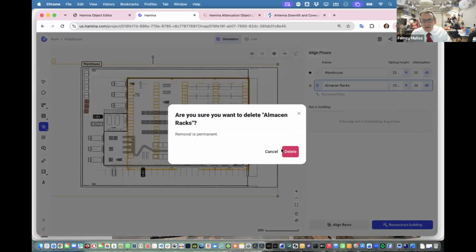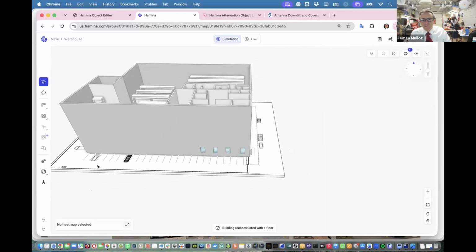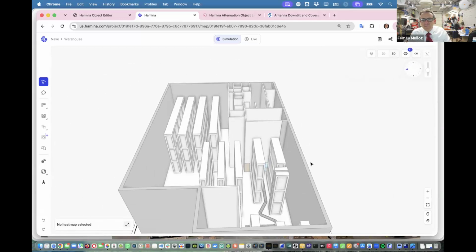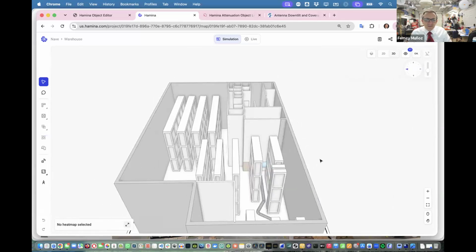Let's just delete that map and leave only this guy in there. Let's make sure that it doesn't have any other floors. Let's look at the 3D stuff. Now we're back to where we were. Okay, everything is at the height.